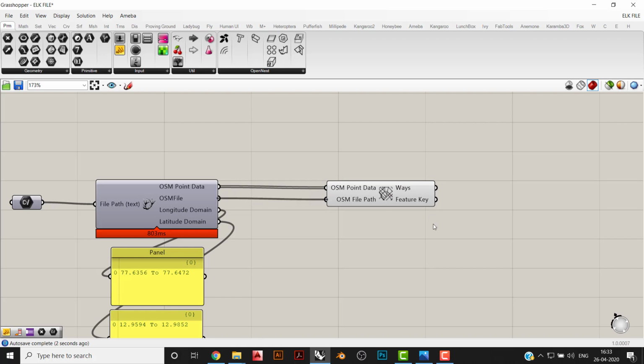Basically in every exercise with these Elk components, it takes time because we have more data to show here, so it will be taking time. So let's wait.